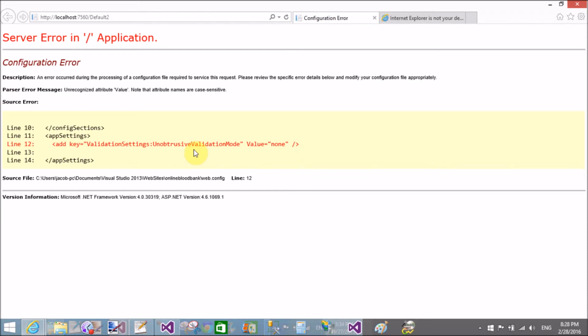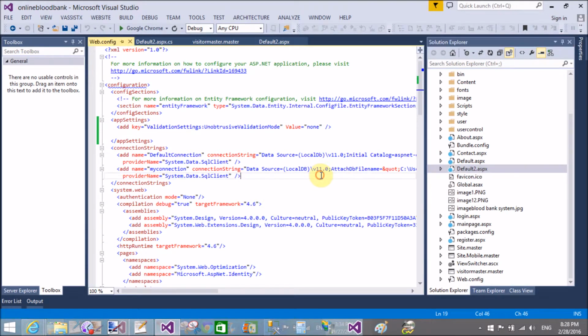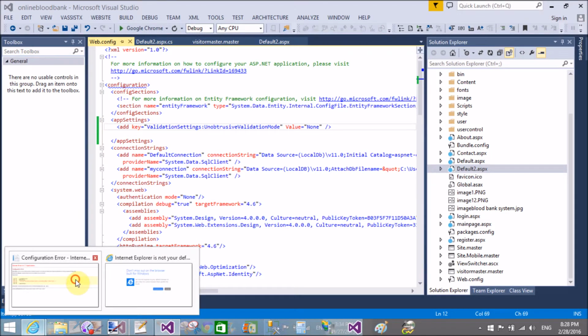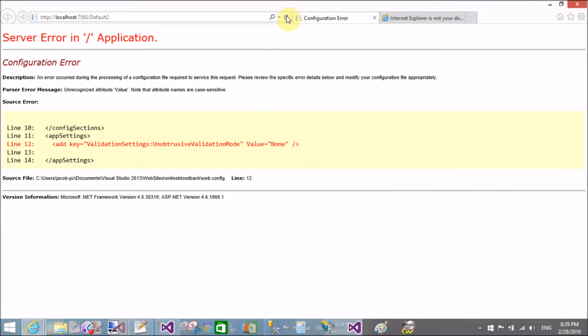Oops, getting an error. Attribute names are case sensitive, so change it to none. Save this and refresh it again. Oops, still an error. Now the capital V is not the proper attribute of the appSettings, so change it to lowercase.